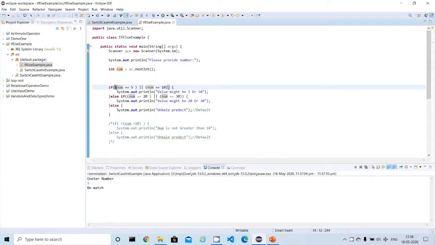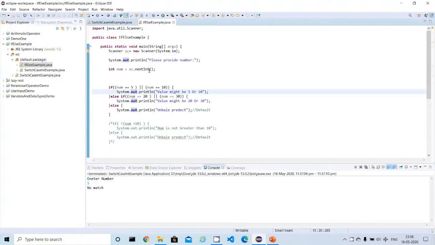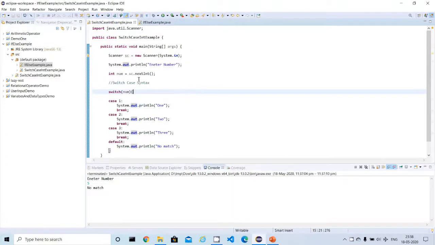If you see here, in if-else we have a lot of conditions we are writing, relational operators, all those things we are writing here. So that makes readability more complex. So this is one of the differences we can see. Switch case is more readable and more understandable. If-else is more complex. So this is one of the differences between switch case and if-else statement.